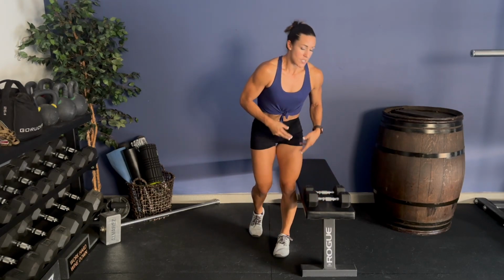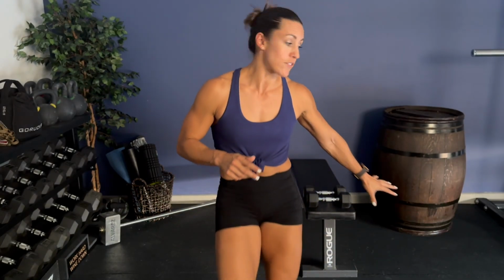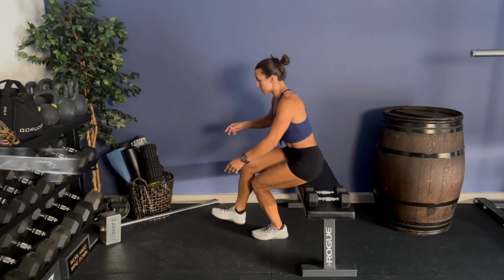Now, this is a modification for a pistol squat or a single leg squat. So this is gonna be great to work on coordination and balance and especially target that glute. If you've never done these before, you will definitely feel them. You don't have to use load. To regress that, take the load out, and then again, sit to the bench or box.